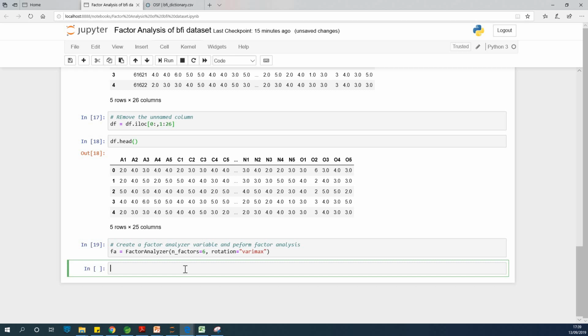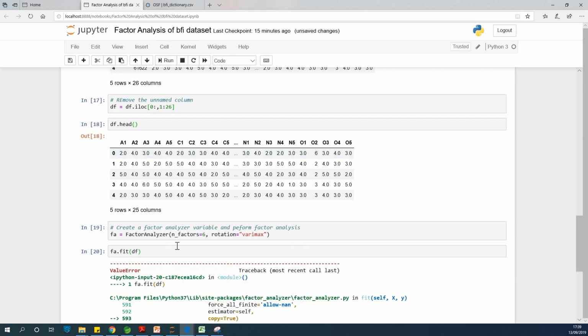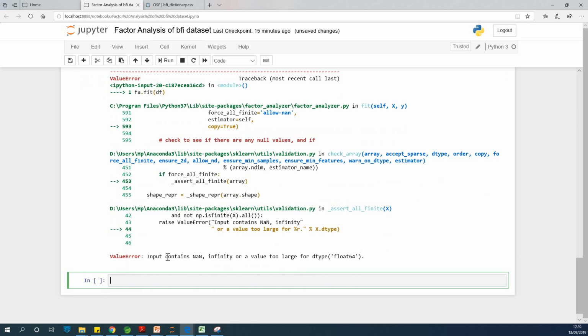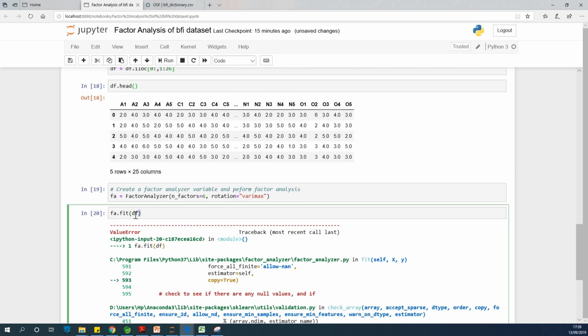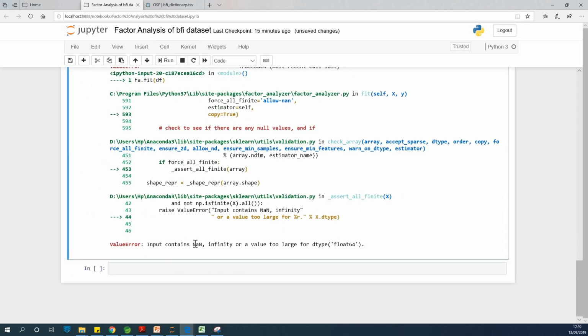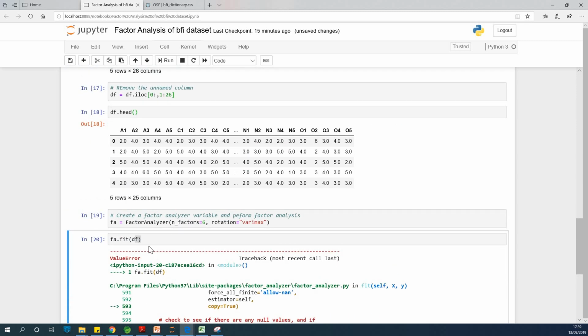So we are going to now use this object to fit our data set by saying fa.fit and give your data set. What happened? So I actually need to drop some rows because in my data set there are some NaN, that is, not a number. Let me drop them. So I'm going to say df is equal to df.dropna.